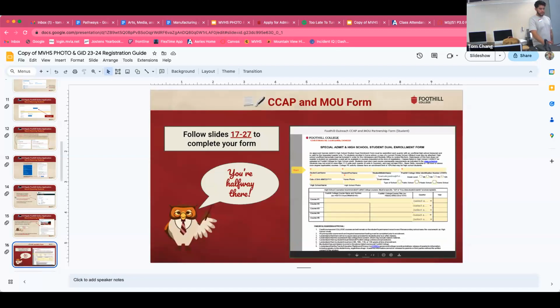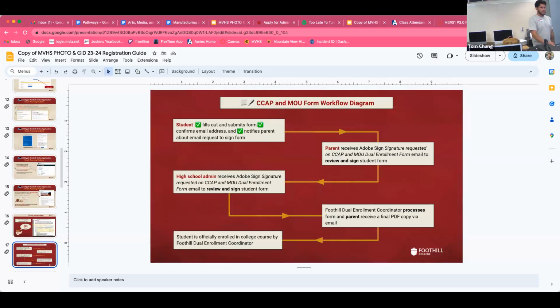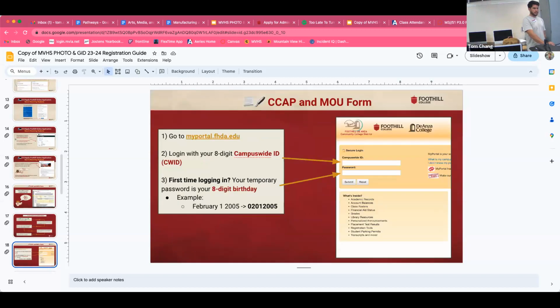So this is the Adobe Sign form. This is what it looks like here. I'm just telling you that these are the slides where you'll find the steps. It is an Adobe Sign process that you are starting, meaning that if you look at the workflow, right, you will start it. It'll send an electronic request to your parent to sign off on the form. Once they do that, then it electronically sends it to Ms. Morelli to sign. Once she signs, then it goes to me for processing, and then once all that is done, then I manually enroll you in the class. So I just wanted you to kind of get a picture of how this Adobe Sign process works before we jump into it.